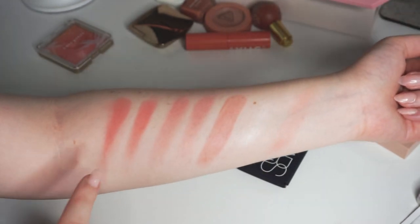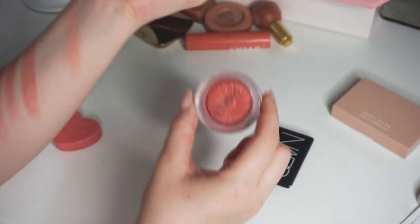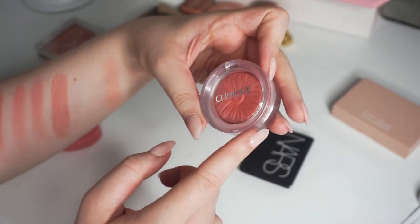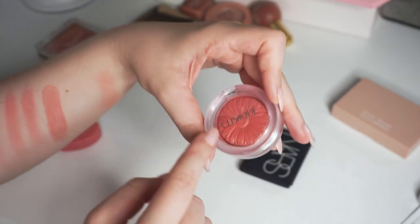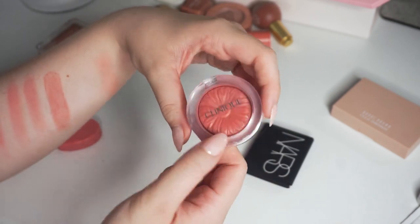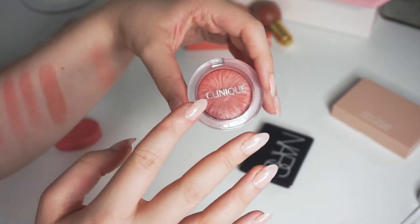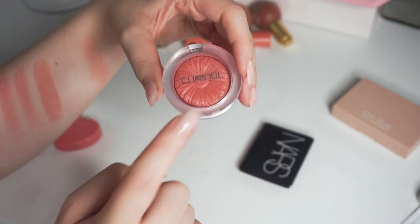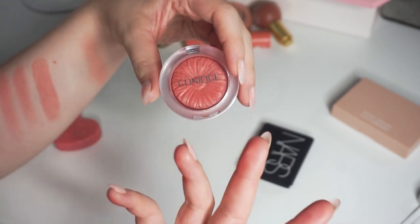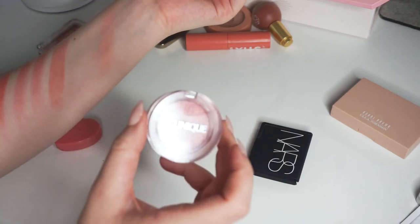I wouldn't recommend it. So for that reason, I'm gonna keep the Clinique blush because this formula is stunning. I have thought about picking up some other colors in this blush. I know they have a baby pink, and they have a lilac, and they have a really pretty nudie brown color as well. But I don't need to pick up any more blushes, although I kind of want to. But if you are looking at nice, really wearable, pretty long wearing blushes, the Clinique ones are really excellent. So I love this blush formula.